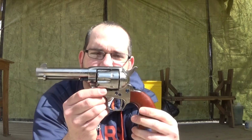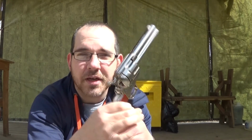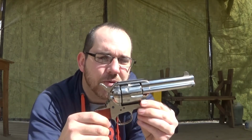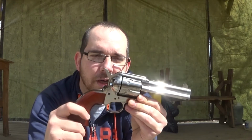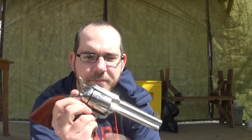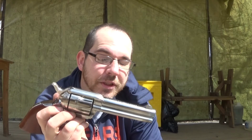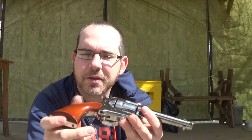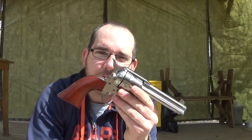And I never thought that I would reach the point where I wanted a single action pistol, let alone one in nickel. I originally wanted one of these in the case-hardened frame, blued cylinder, and barrel, and I still am thinking about getting one. In fact, I'm thinking about a Colt, but having kids to raise might elongate that process. But this will definitely do until then, and this will be something I never get rid of.